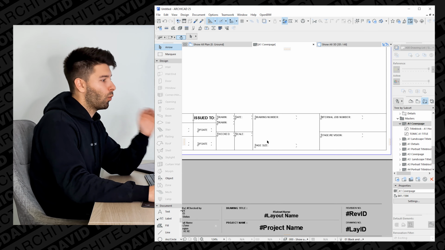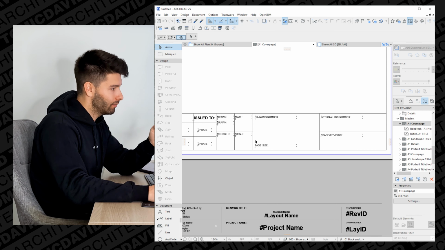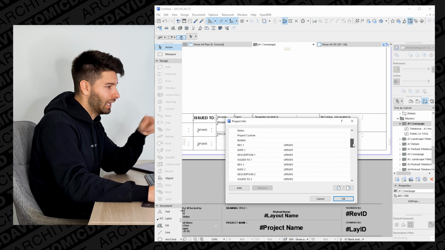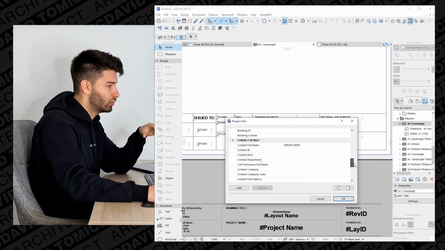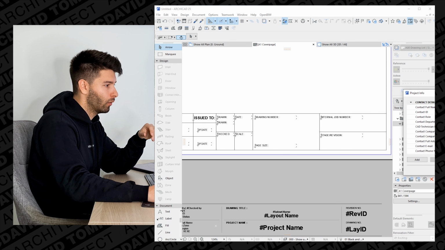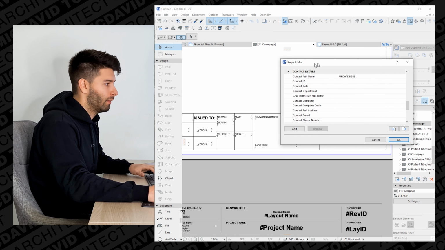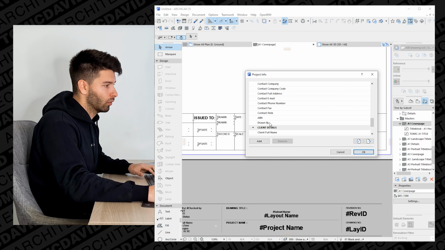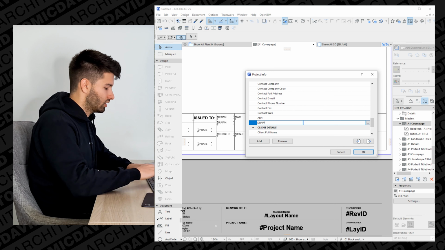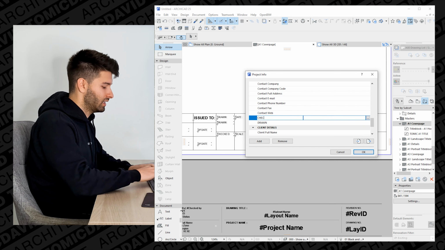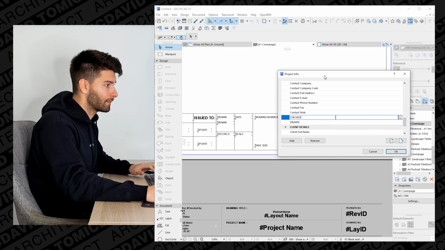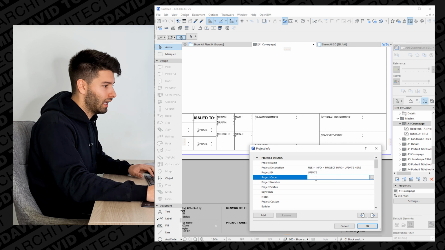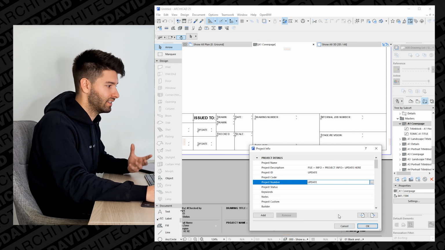Now again, ArchiCAD doesn't have all the details in its automated text to be able to input this information here. So we're going to have to come back up to our project info and start changing some elements in here. I do scroll down to the contact details information panel because that's really all about the contact information. So we're going to start by simply changing a few bits and pieces. You'll see that the drawn by is already available to us. So we're going to just change that to drawn, so it's capital. We know exactly what it is. I'm going to change that to checked. We have our project ID, which will be update required. That is our internal job number, and also our project number, which is going to be our stage or revision.